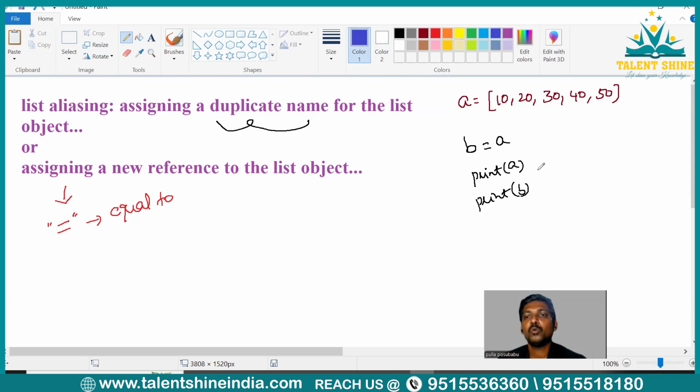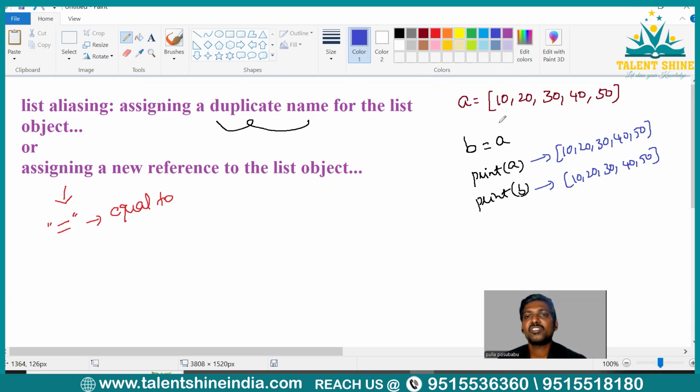Now, what outputs can we get here? We will be getting the same output. The same list we will be getting in both cases. I hope you could understand. Now, if I modify list A, can we get any change or reflection in B?